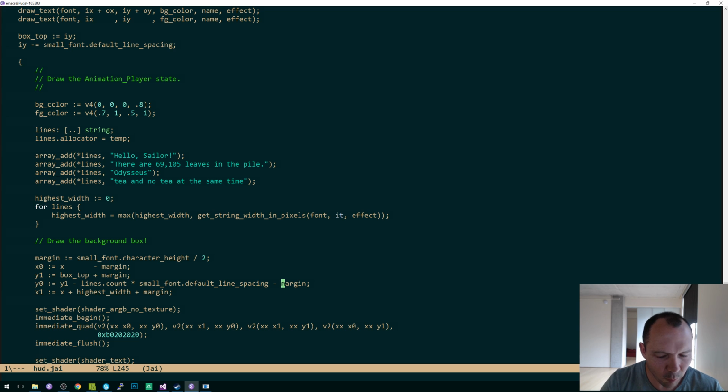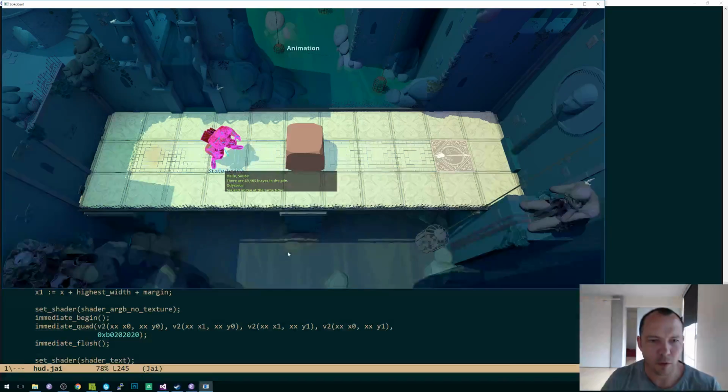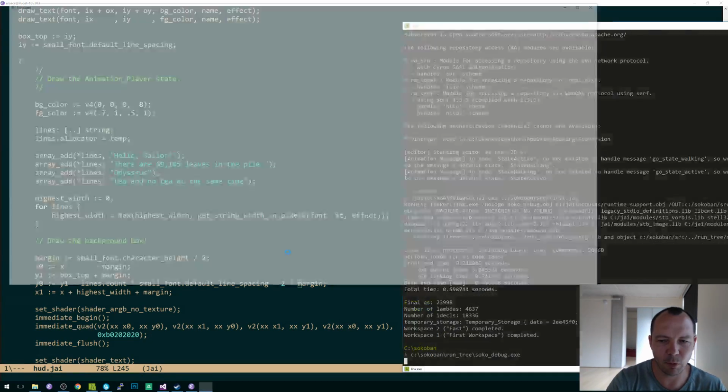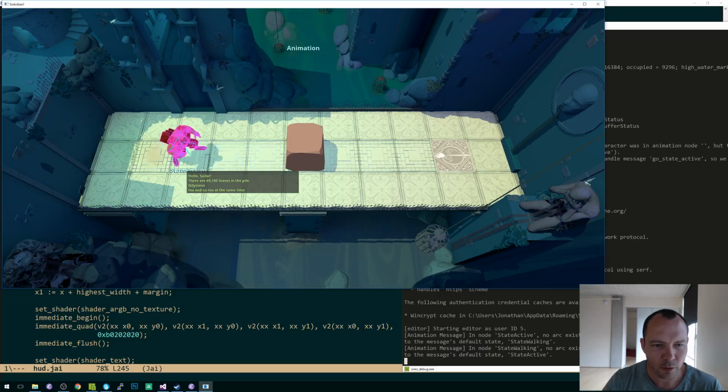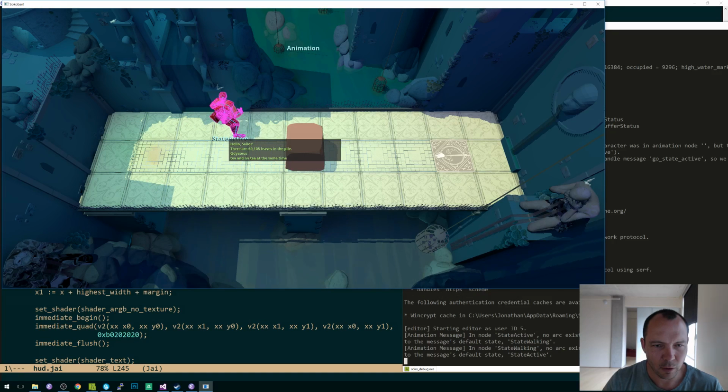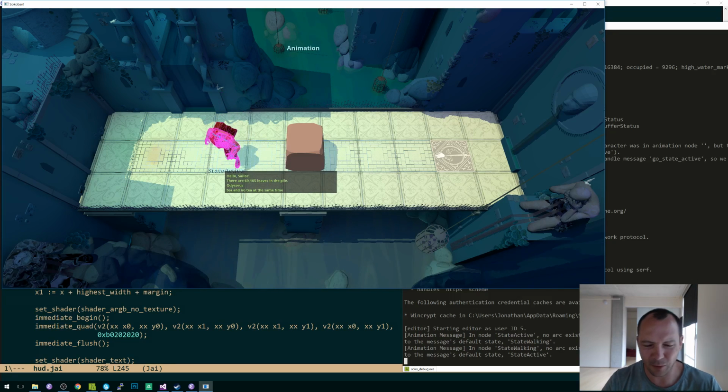Y1, oh, this has to be minus 2 times margin because we're starting with Y1, which has a plus margin. So that'll be close enough for now. It's still not totally good.